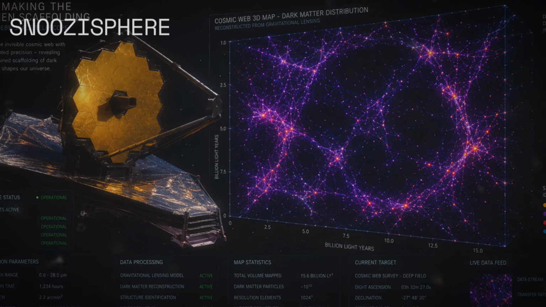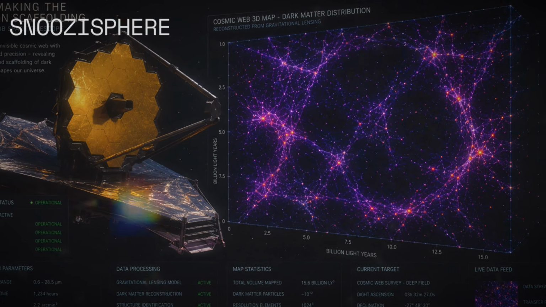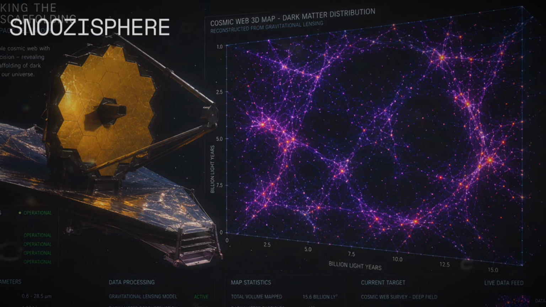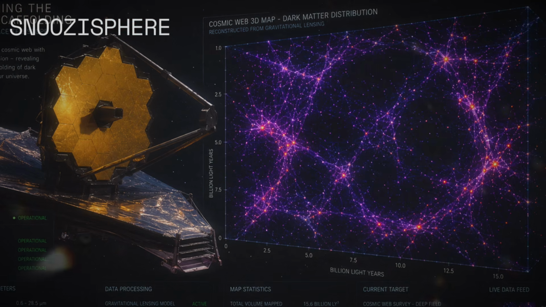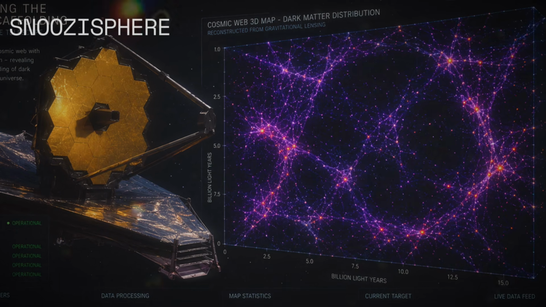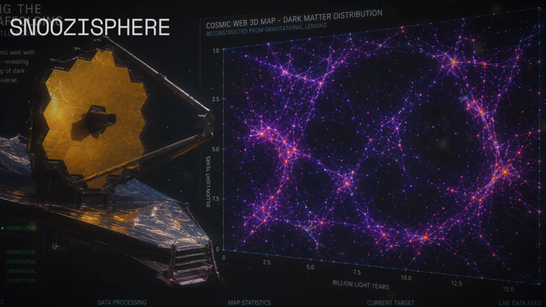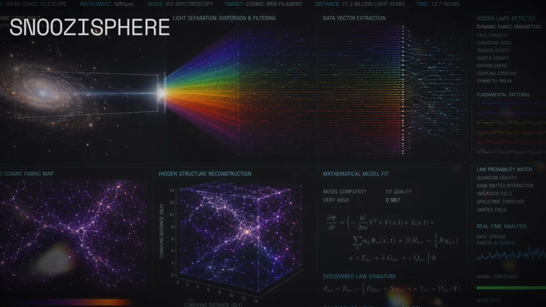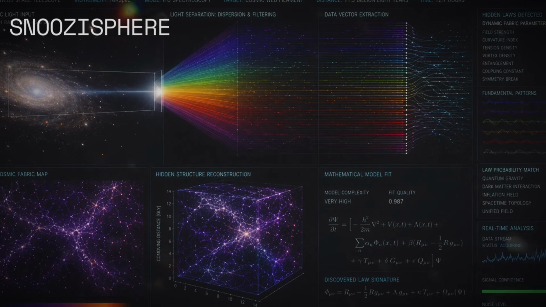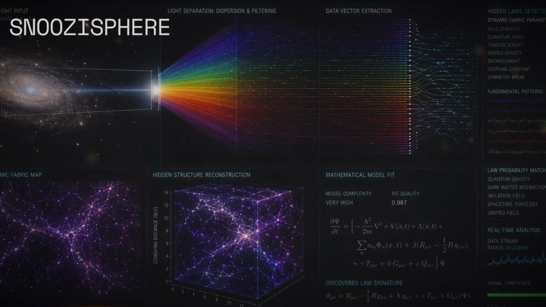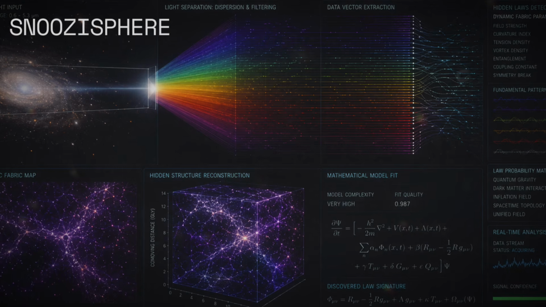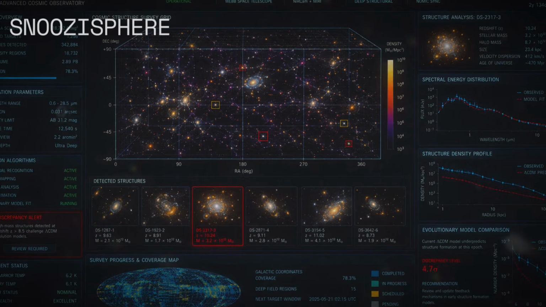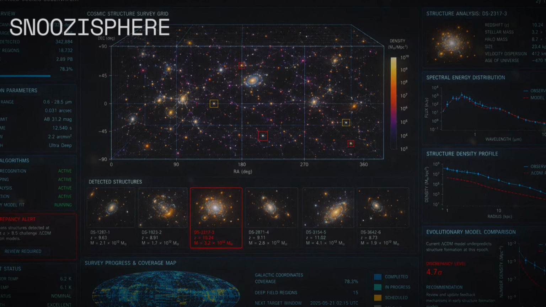We see other galaxies in our local group, like the Andromeda Galaxy, which is currently drifting toward us at 250,000 miles per hour. Even at that speed, the collision won't happen for another 4 billion years. The universe is so empty that when our two galaxies eventually merge, the stars themselves will likely never touch. They will simply pass by each other like ghosts in a hallway, eventually settling into a new, larger arrangement.